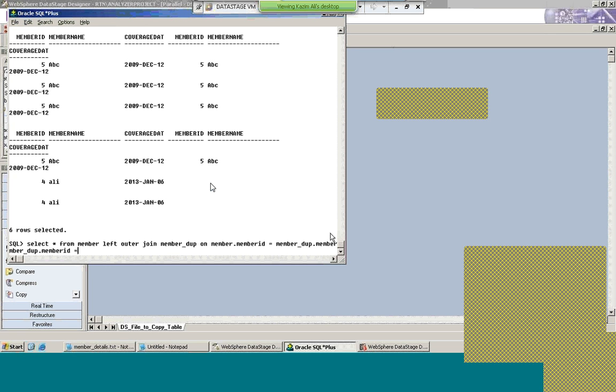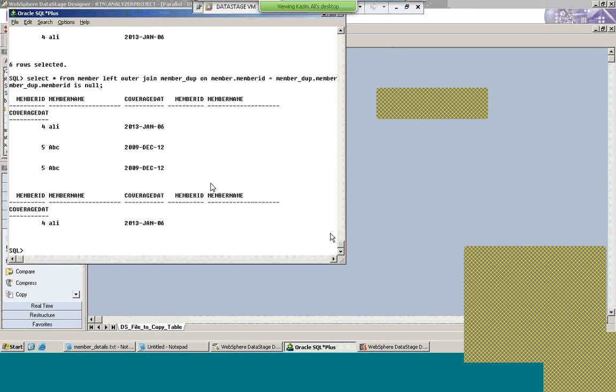So what happened? 4 and 5 are the records which are present in the member table and not present in the member underscore DUP table. So this is one of the alternatives.